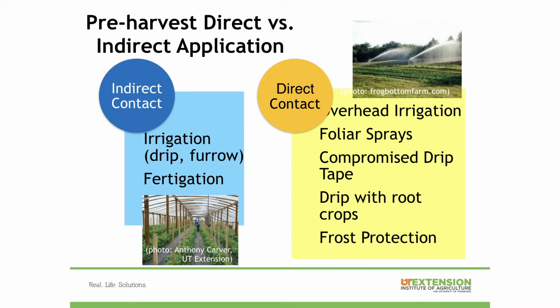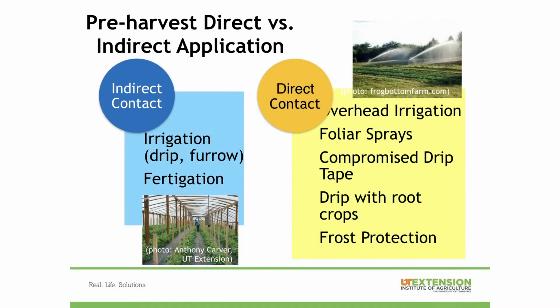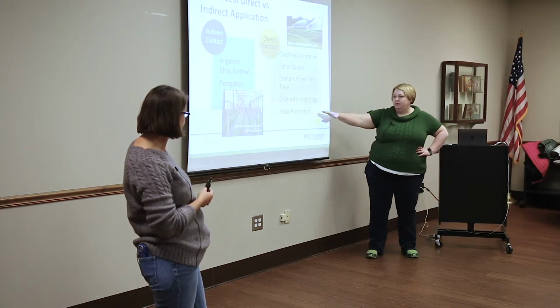So for pre-harvest direct versus indirect application, again, just to hit it, is it contacting? So indirect application, we have irrigation of drip and furrow irrigation or fertigation through that drip tape. For direct contact, overhead irrigation. A lot of people focus on the fact, I use drip tape, I'm good to go. But then you ask them, well, what water are you using for your sprays? And they're like, oh. And it's like, yeah, you're using that same water, right? So that water is going to come in contact with the edible portion of that crop. So think about that. Again, compromised drip tape, even drip tape with root crops, and definitely frost protection. Again, if you actually have the edible crop formed when you're frost protecting, that would be a risk there.